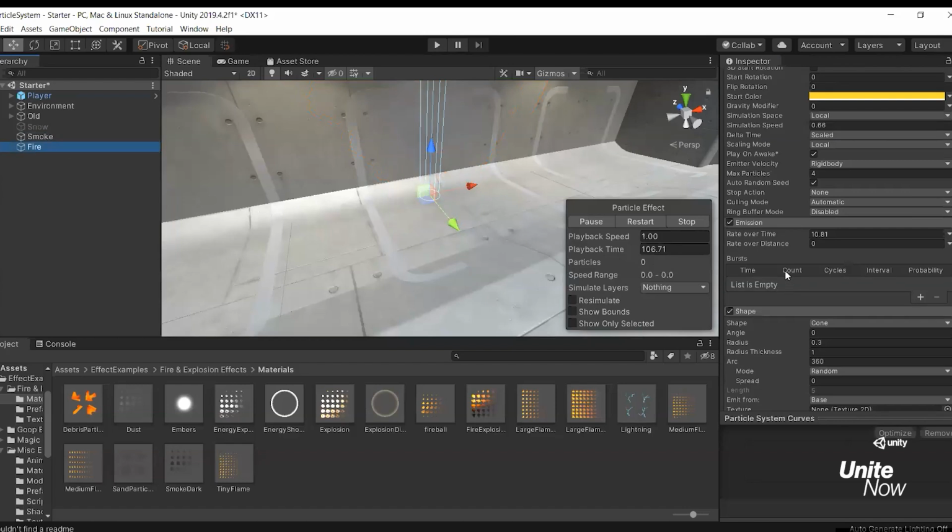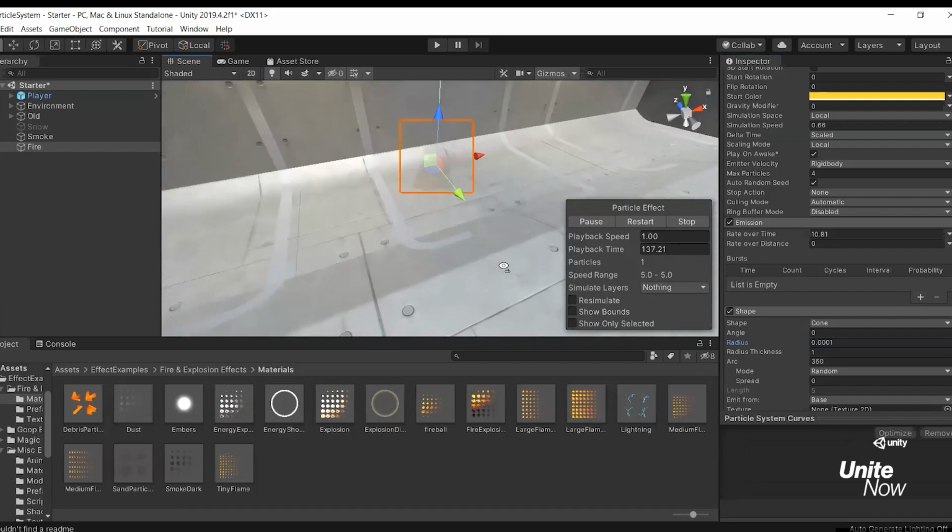So the first step here when we're thinking about other parameters that change: if we know that the sporadic behavior seems to be from shifting the x and the y axis because it's rotated, what we can first do is take a look at the shape, and the shape seems to be a little off. As you can see, if the shape were wider or if the radius were wider, then the flames would be popping up all over the place. So if we reduce it all the way to the bottom, 0.0001, then we have a much more controlled flame.